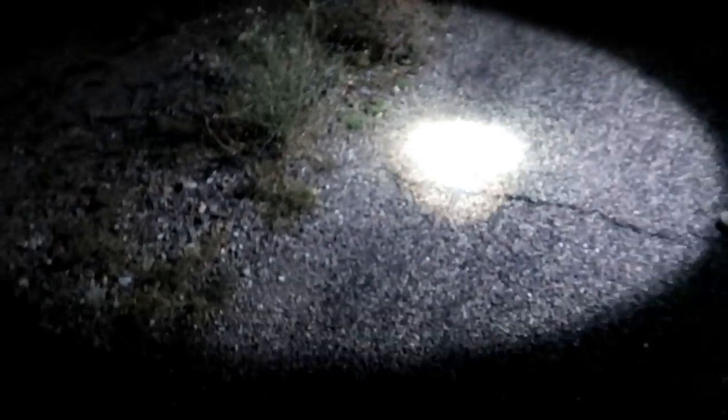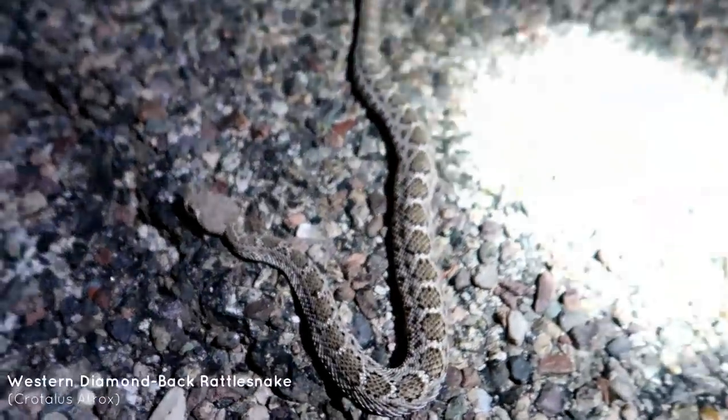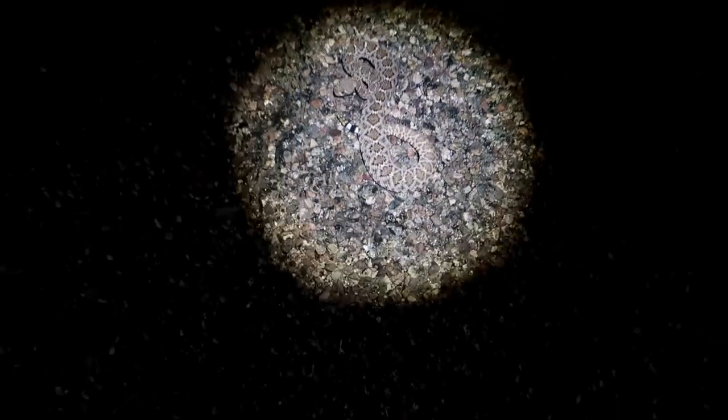Alright, mine and Cade's first snake of the night. It's a little aggressive, so watch him. Oh, beautiful. Just a Western Diamondback rattlesnake. Oh my gosh! That came out of nowhere. Let's go. Ah, car. Really? I'll turn your hazards on. If I can freaking find them. They're on the right. Oh yeah, I see it.